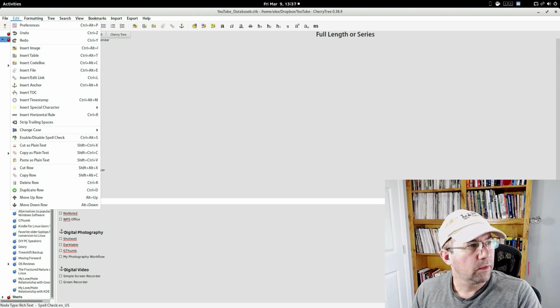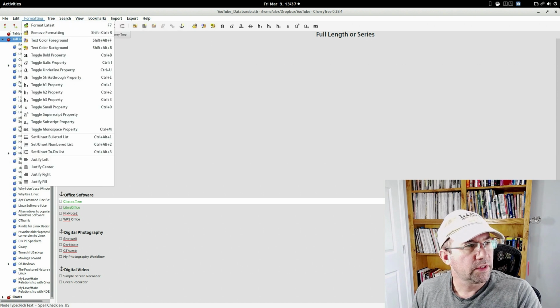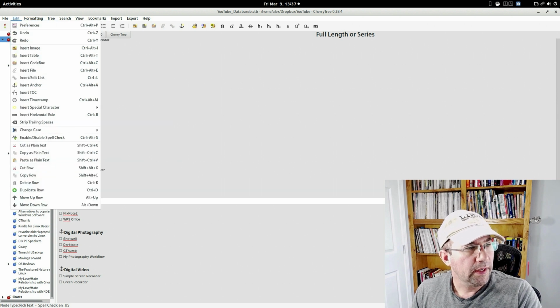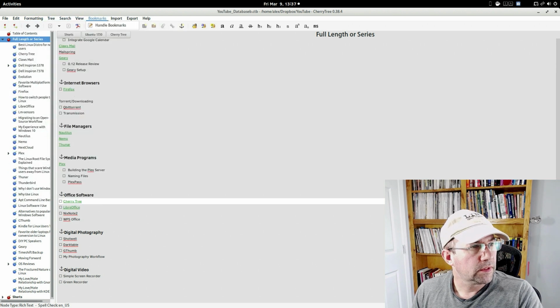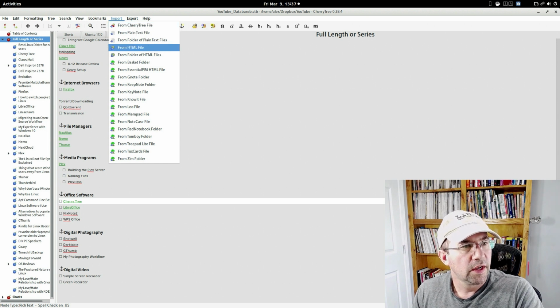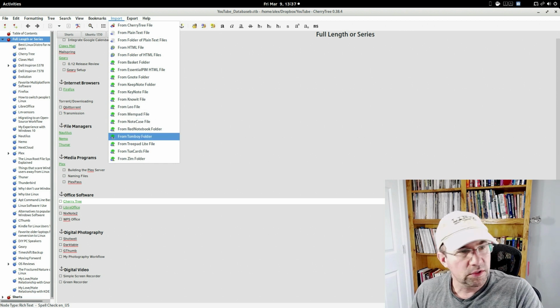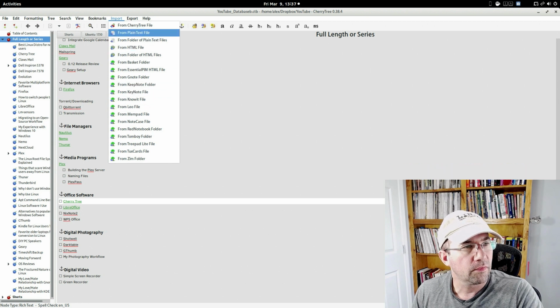One thing I did, where is it going to be? Importing and exporting stuff into Cherrytree. Kind of interesting there. Let's see, if we come over here to import, you can see you can import stuff from all kinds of different places. You can come from Cherrytree, plain text files, HTML files, from Basket notes, GNotes, Keep Note, Keynote, KnowIt file, Leo, RedNotebook, Tomboy, just tons of different applications where you can import from.